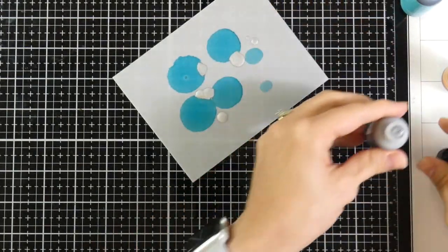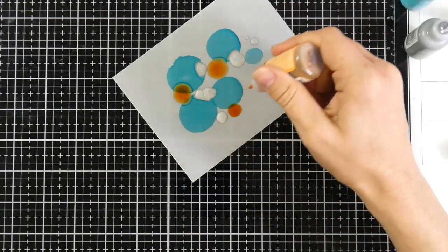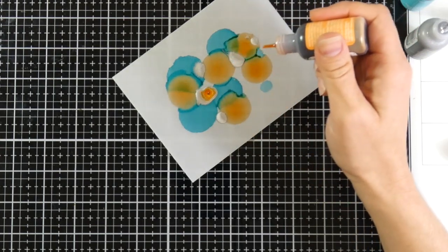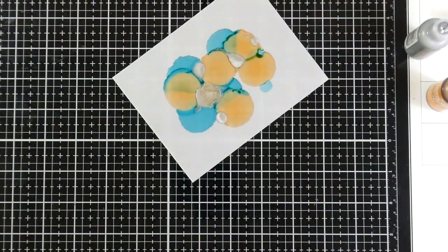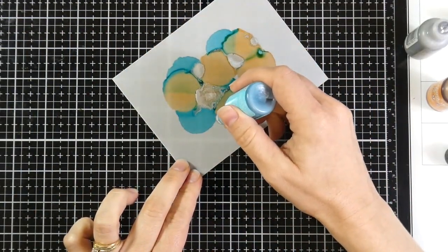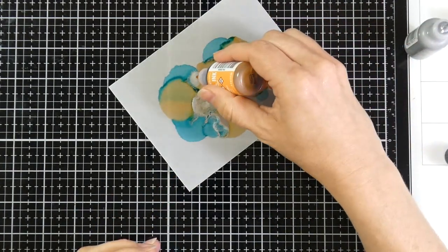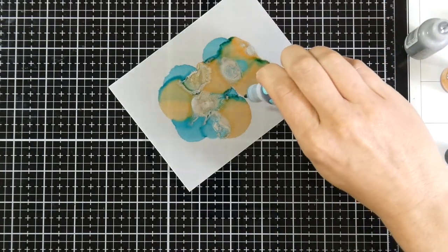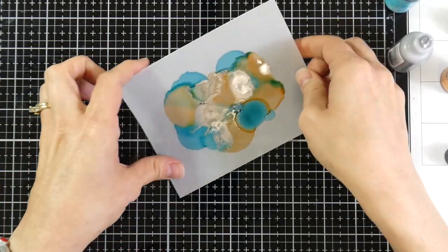Now, I'm still very, very new to alcohol inks. I have Peach Bellini, Pool, and Silver, and I put way too much silver on there. Like I said, I really don't know what I'm doing. That silver has bits of mica in it, so you have to shake it up to make sure that you get all those bits moved around. And it's pretty thick compared to the other alcohol inks, like that Pool and Peach Bellini, but they're beautiful.